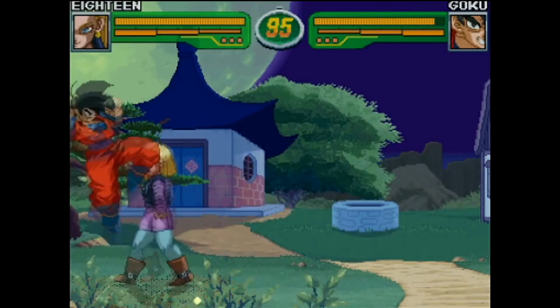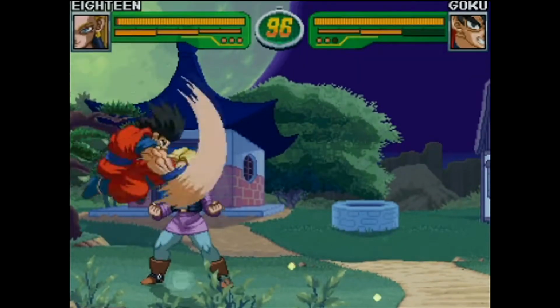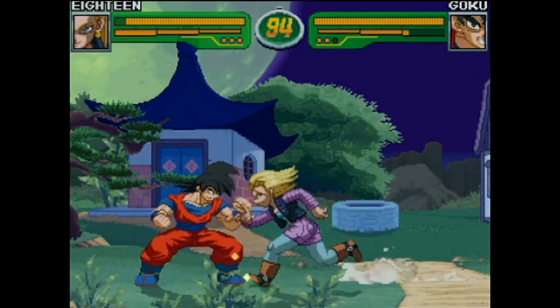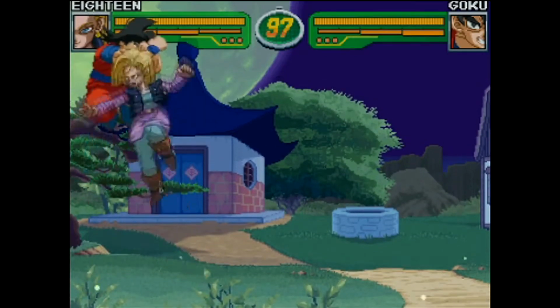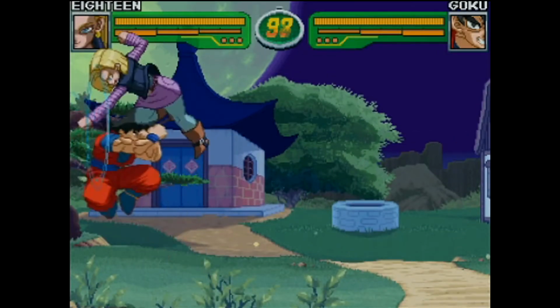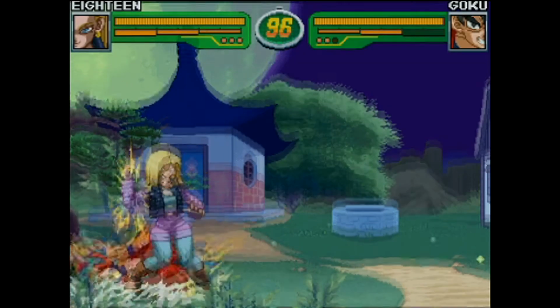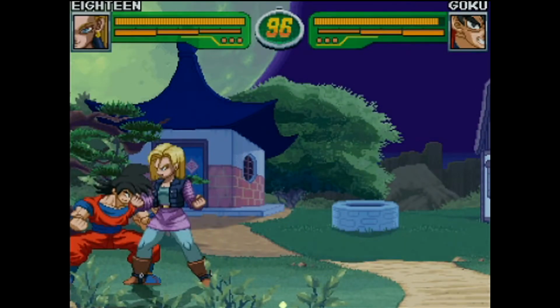So she gets that. That's what happens if you don't alpha counter. And that's what you do, you get a punish. Character like 18, she can bait it. So go ahead and alpha counter the jump and heavy punch again, the delayed one. So see how the air throw whiffed? You can bait ACLCs like this. Go ahead, keep jumping.